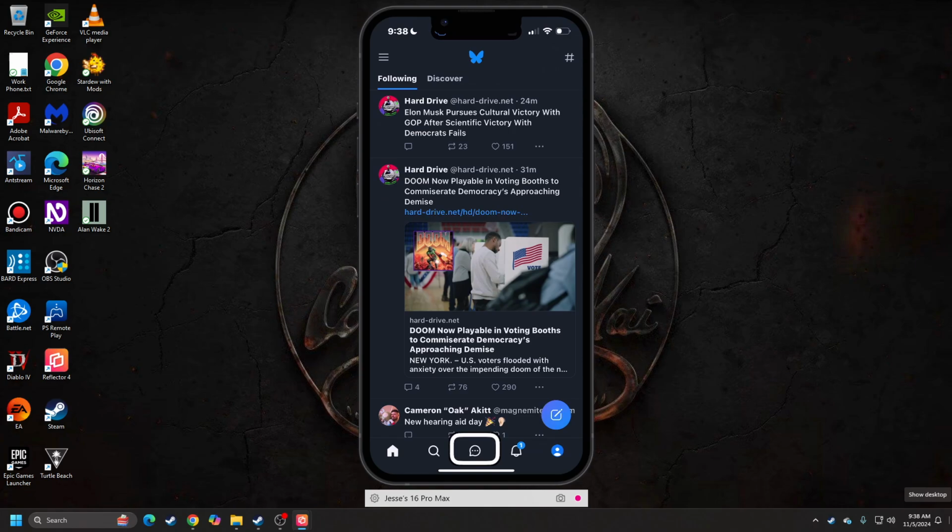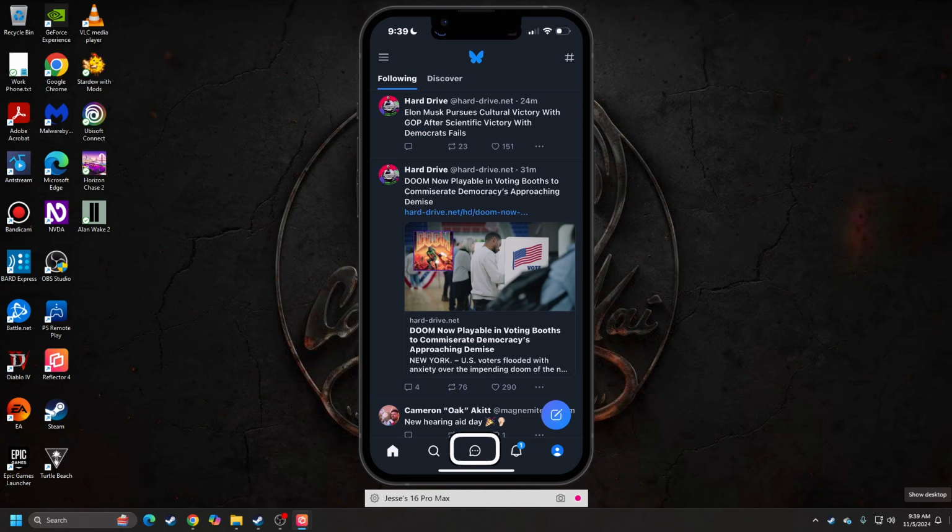I'm going to show you a comparison of a few things on how Blue Sky works, how Twitter works, and a couple of suggestions that I would love to see that would make Blue Sky work a lot more efficiently for screen reader users on mobile here.